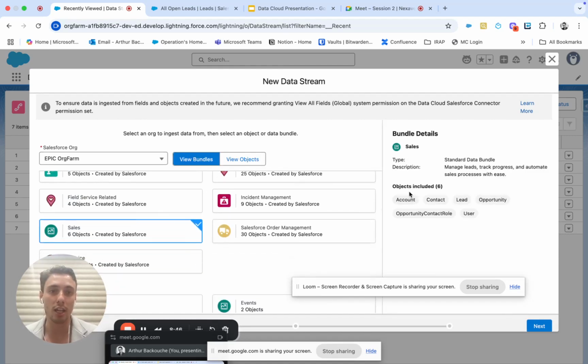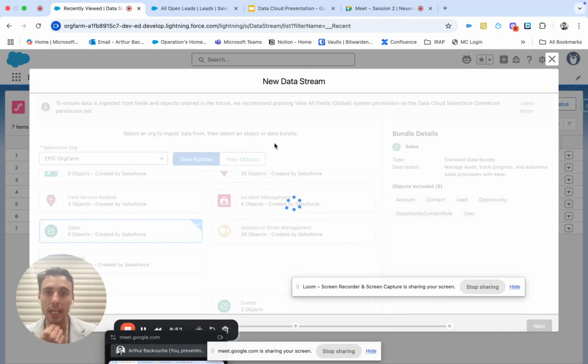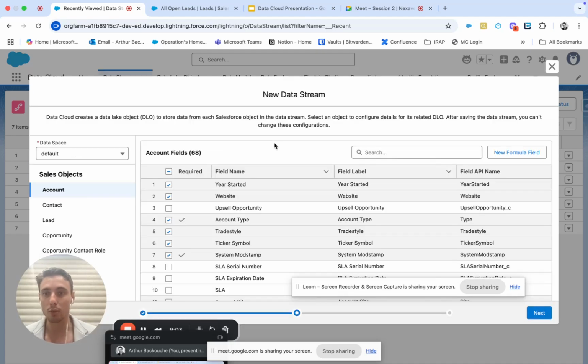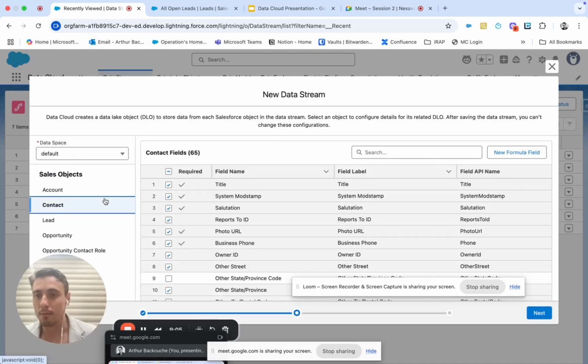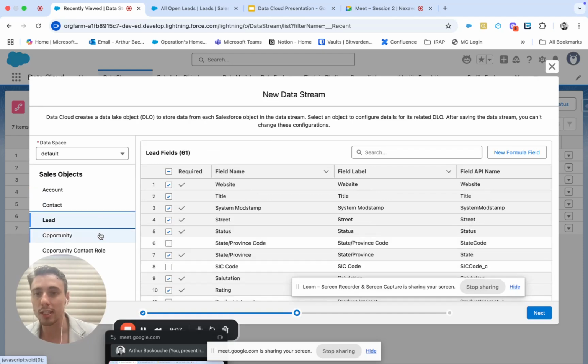So for example, here I can set up the sales bundle and I will be clicking next and I will see a range of criteria. So Salesforce will tell me you should import this field, and this field from the contact object, or the same for the account object, lead object, opportunity.